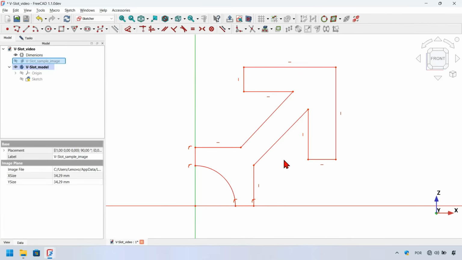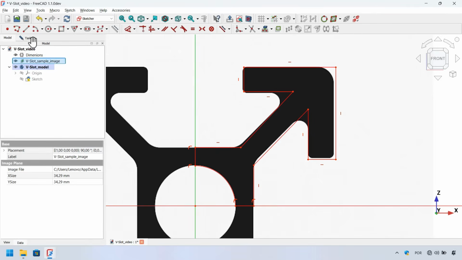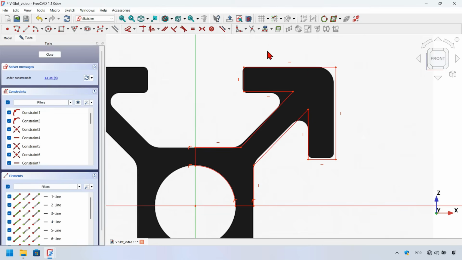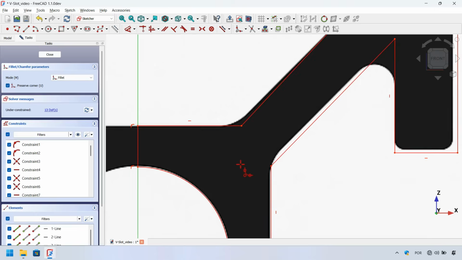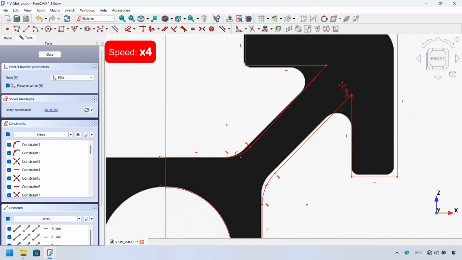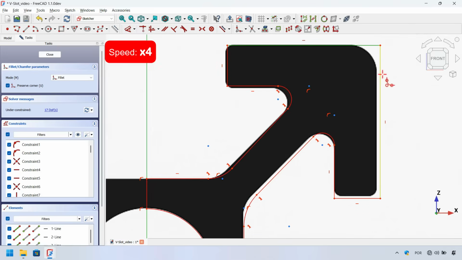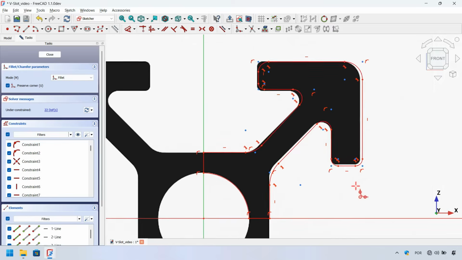The next thing that I'm going to do is to create fillets on this geometry. So I will make the image visible, spacebar, and go back to tasks. And to create a fillet on the geometry, I will use a fillet tool available in the Sketcher tools. This tool here, fillet tool. So okay, now I zoom in, I click here and now here, and I create this fillet. I create a fillet here in these two lines. Okay, and I have this.